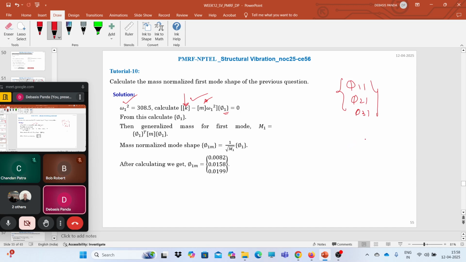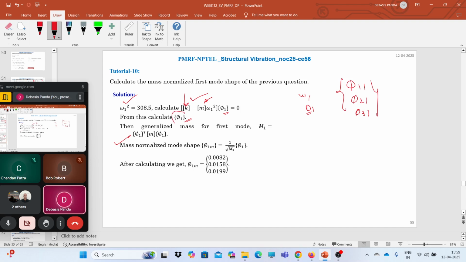Okay, so how can we calculate? First you need to calculate phi 1. I have not added the calculations, I just directly got the values from MATLAB, so lazy kind of person. So you need to solve them on pen and paper. Just recall how we normalize the modes. Maybe omega and the modes will be given. You don't need to make the calculation, but you need to recall the formula for getting the mass normalized mode shape.